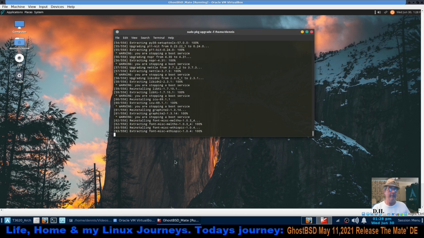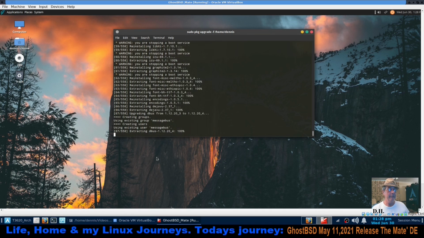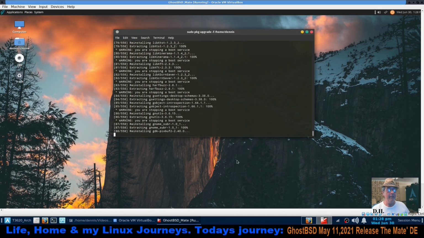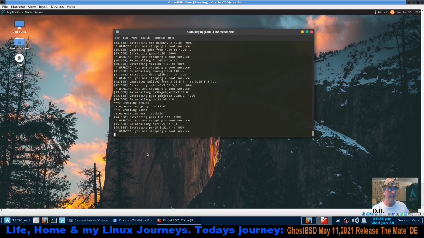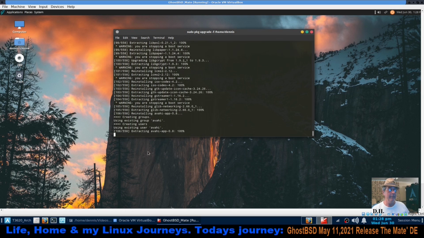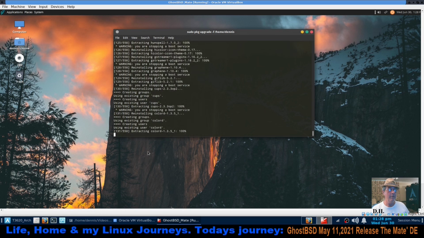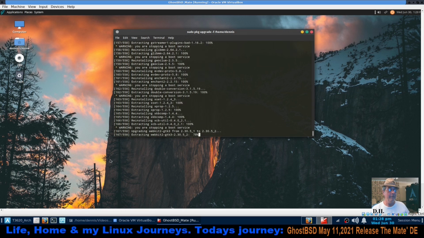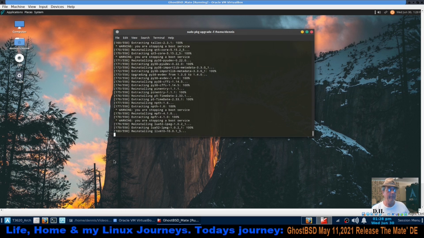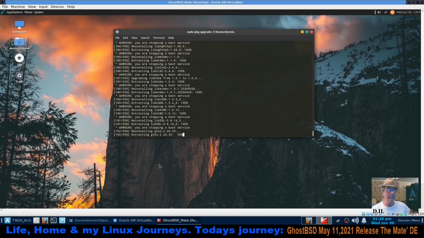I noticed a lot of the kmod stuff came in for graphics or GPUs. It's going by too fast now to even read. Creating groups. If it's creating groups, absolutely. And I hear a lawnmower in the background, so I'm hoping it's not too loud. Maybe I can filter that out. All right, so this is going to take another minute. I'll pause the video again.